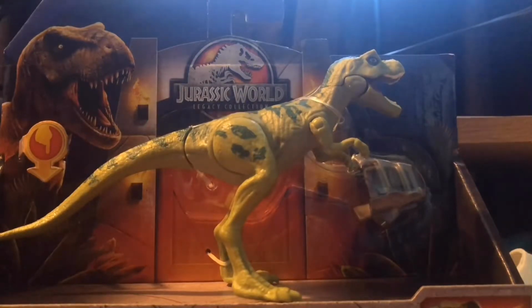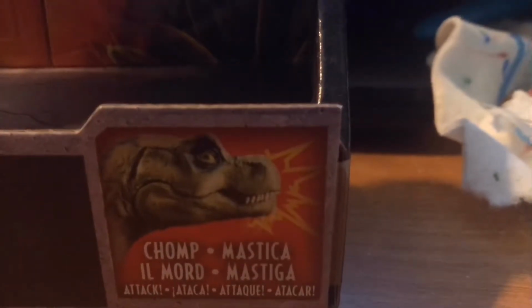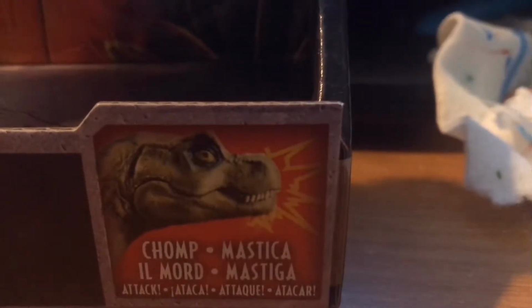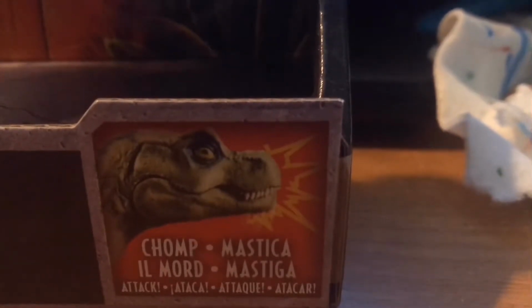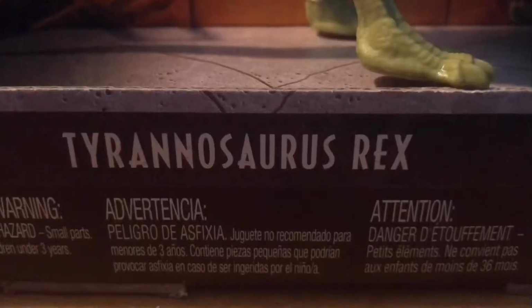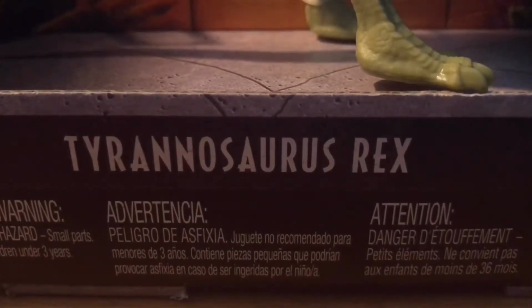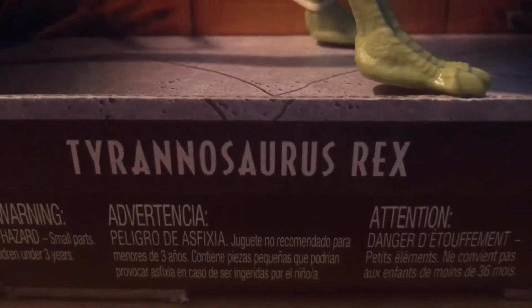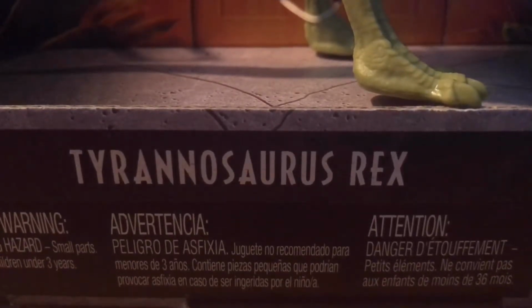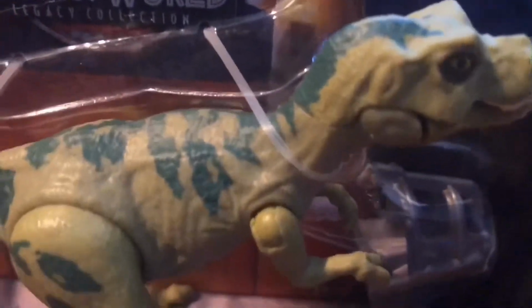Okay, so now that we got this horrible lighting out of the way, let's get into the box at least. Okay, so you can see right here, it says "chomp," and it says it in three different languages, as well as "attack," and they make it look like a loud chomp for some reason, so that's a little weird. Okay, so now it pretty much says Tyrannosaurus Rex, even though it should say baby T-Rex or something, but who cares anyways, it's just a small little detail that they missed. Okay, like we all know, a little finger that says press down, so when you do press down on this, it chomps, like normal.